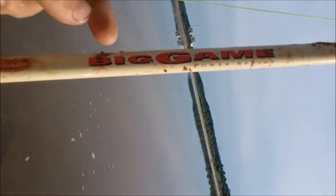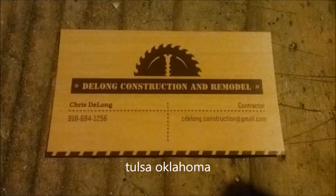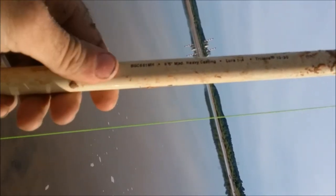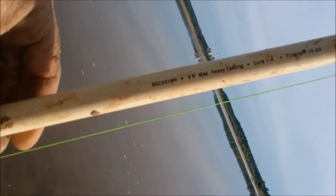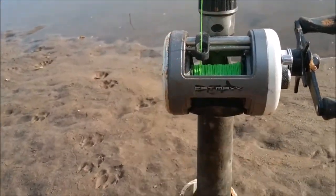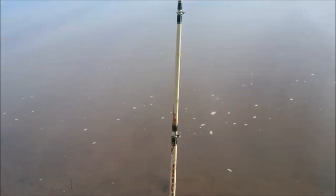On the Berkley Big Gain Power Series rod. It is a 6'6" medium heavy casting rod. And I have it paired up with the CapMax reel. Works really good with the CapMax reels on it. It's got good action on the tip. And I've been happy with it.